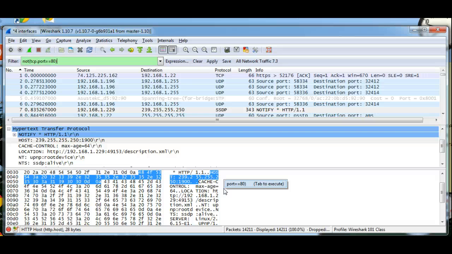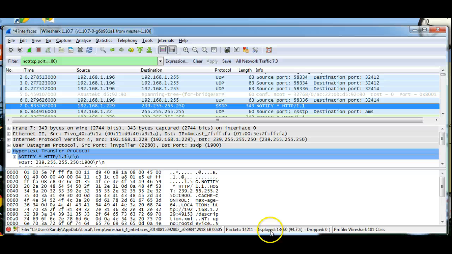So we're putting a display filter in, not TCP port 80. So that means don't display stuff where the TCP port is 80. Now it doesn't really do anything. You have to actually hit apply. And then there's not going to be a lot of packets, but there might be some. Let's see. Yeah, there was some. Okay.